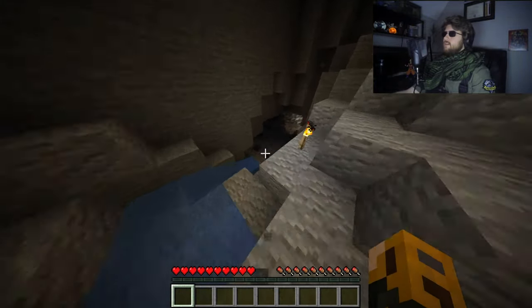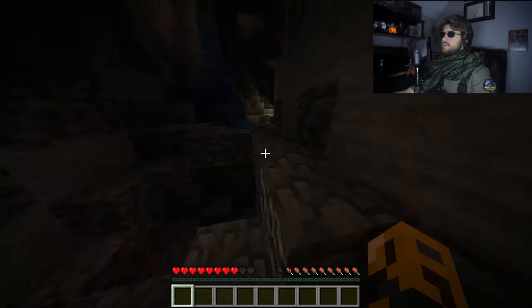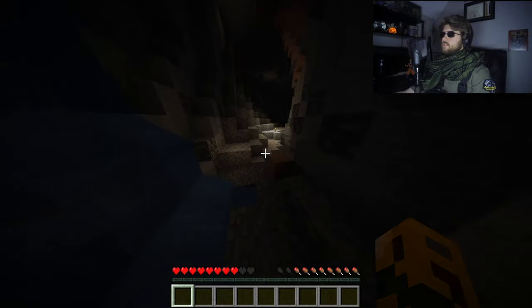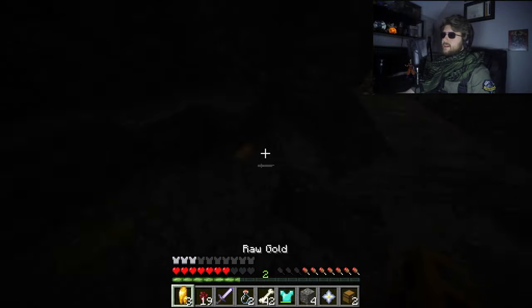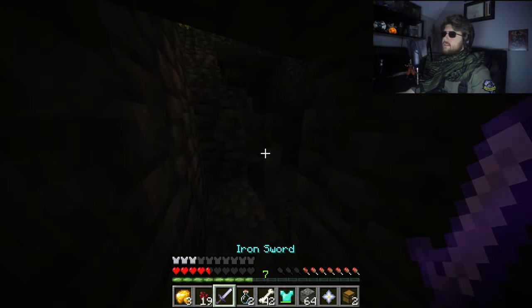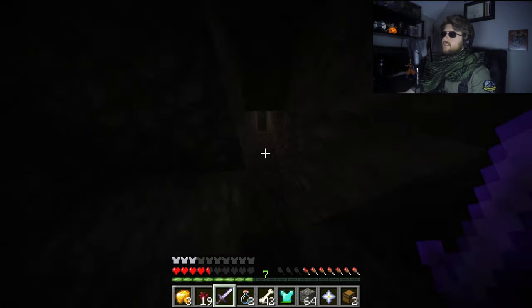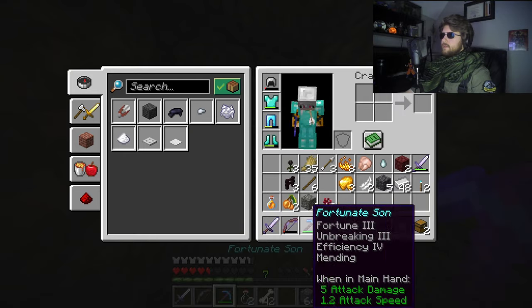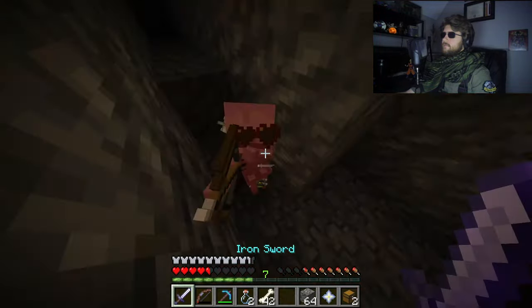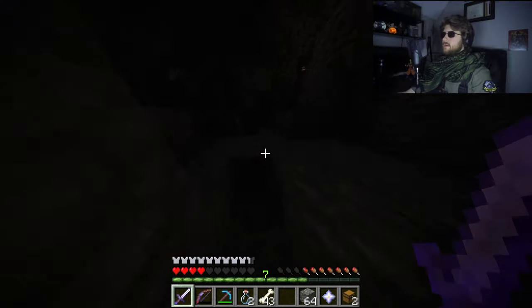Whew. Okay. I think we went this direction, if I remember correctly. No. I went the other direction. All right. There's all my stuff right here. Oh, please leave me alone, skeleton. And then I think that's everything. We have my pickaxe and stuff, my nether star. I'm missing my food. I don't think I ate all my food during the fight.